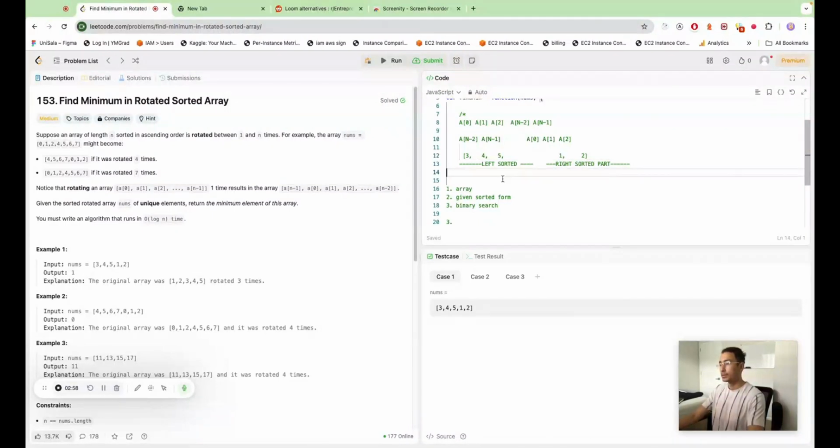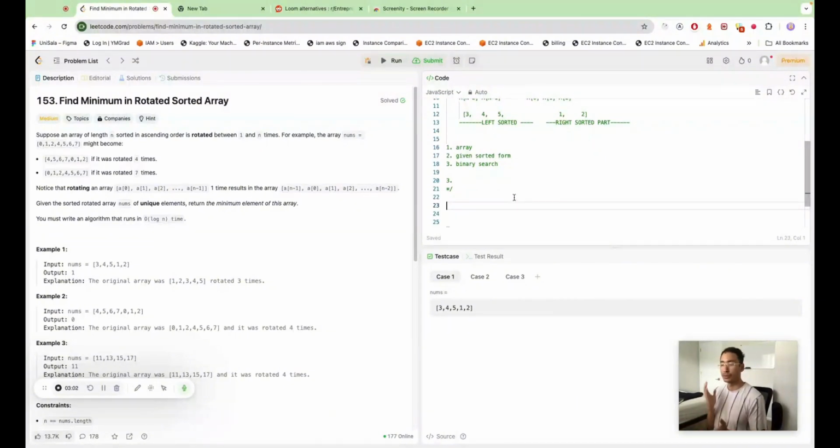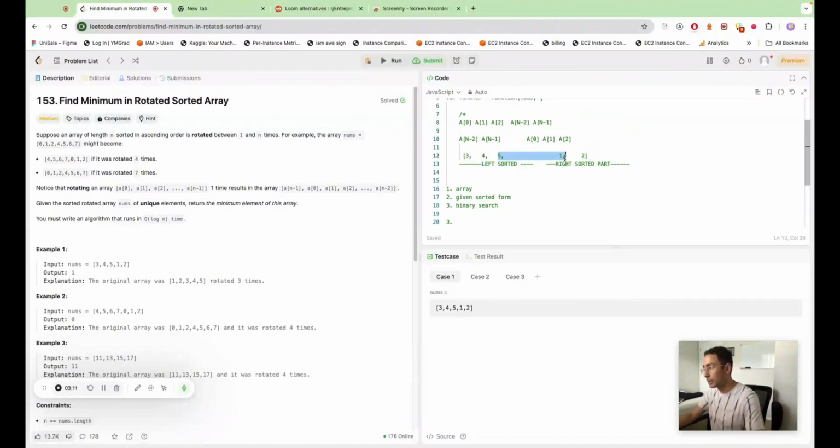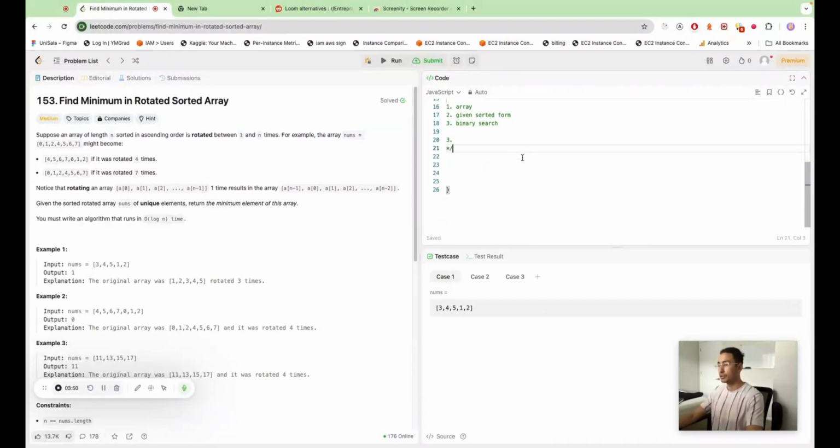So we have to find this point. We now know we need to use binary search, and we need to find the pivotal point. How are we going to find it? If the data to the left of an element is greater than this element, then we know that this is the pivotal point. Okay, so let's see how we can solve it.